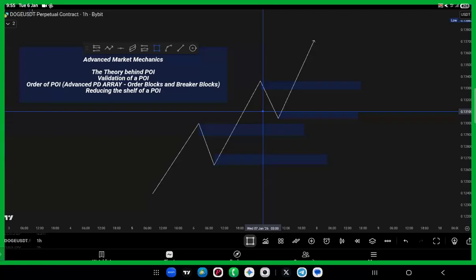Now, liquidity, which I've already been teaching, is the main essence of smart money, because smart money, guys, one of the major things they do is hunt for liquidity. Why do they hunt for liquidity? Because the market is in an uptrend. For the purpose of this class, I've only been using uptrend, just so that the opposite goes for a downtrend. That means I'm only using the demand trend, but the opposite goes for a supply trend.